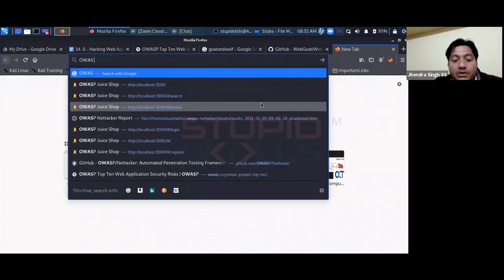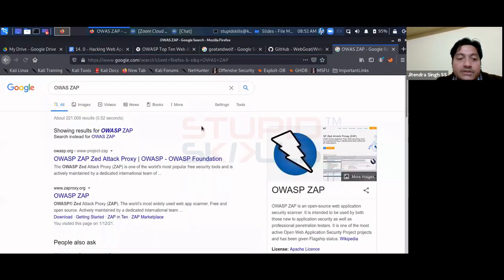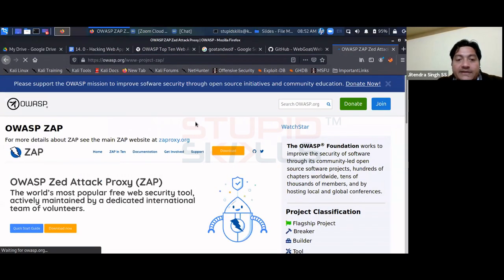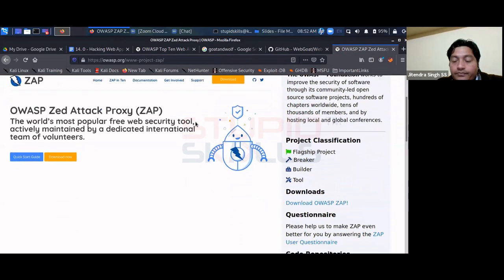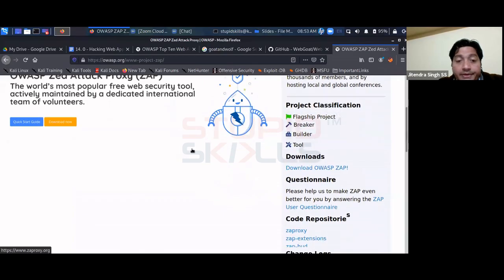So normally people keep comparing OWASP ZAP and Burp Suite. OWASP ZAP is free, so you can make use of this, and the community version of Burp Suite is free. It's there with Kali. I don't know if it's there with Kali or you have to install it. Even if it's not there by default, you can install it. I think it has a Debian package, so you can install it.